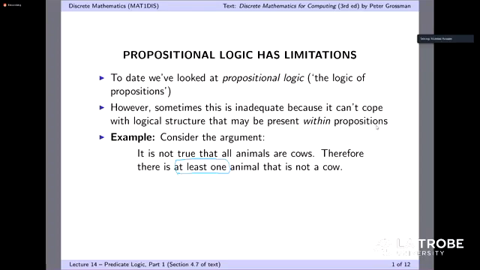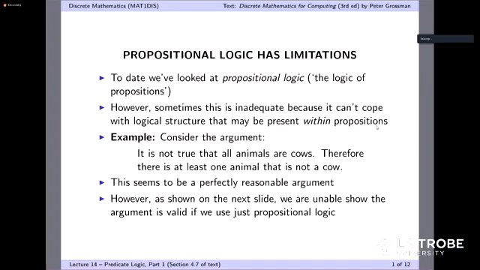Previously we studied 5 connectives, which were and, or, not, if and only if, which is equivalent, and implies, implication. 5 connectives that we did for propositions. Now we're going to study slightly more. Connectives are still the same, but now we're going to study another thing here, which we call a predicate. So this seems a perfectly reasonable argument.